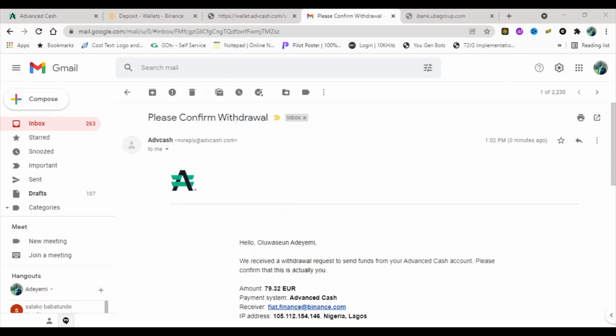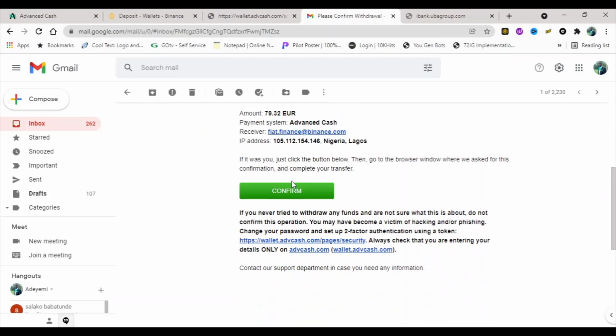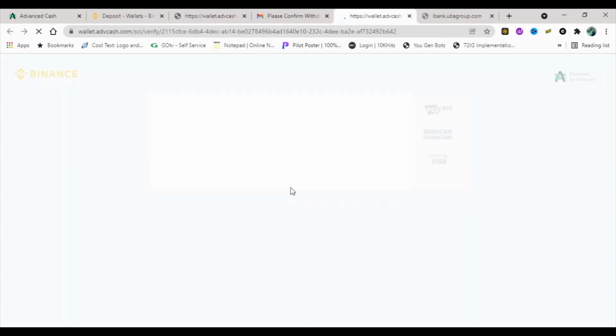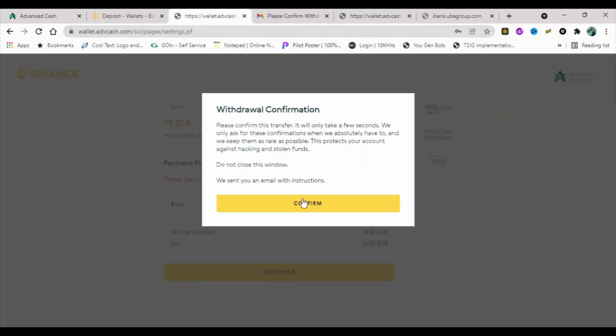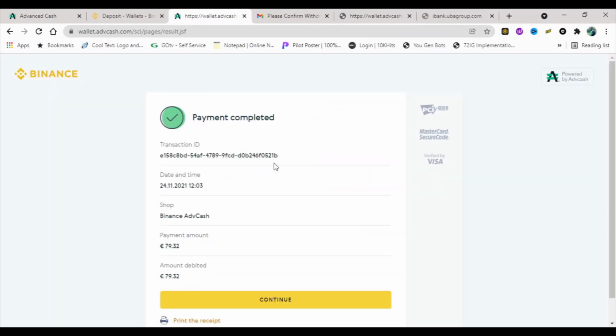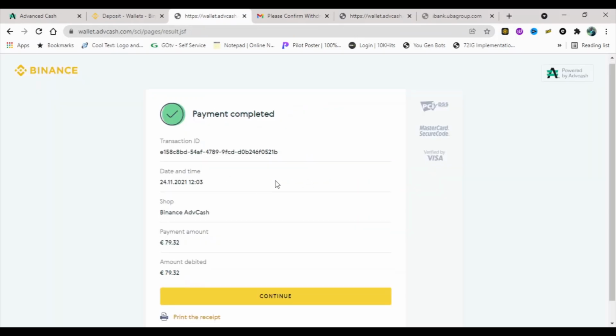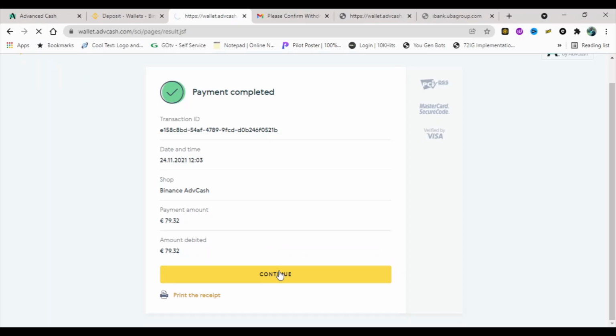So this is the email that they sent me, to confirm. Okay, so I click on confirm. Once I click on it, you can see it has been successful. They ask me to go back to the browser right here and click on confirm, so that the payment will now be entered. So you can see continue.